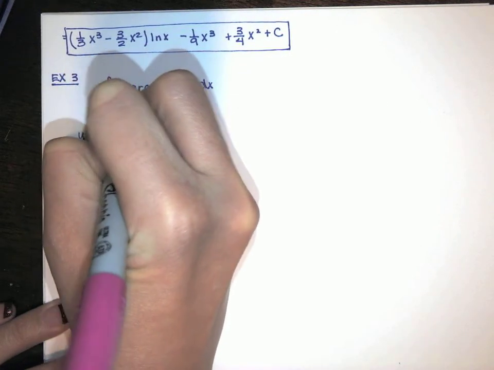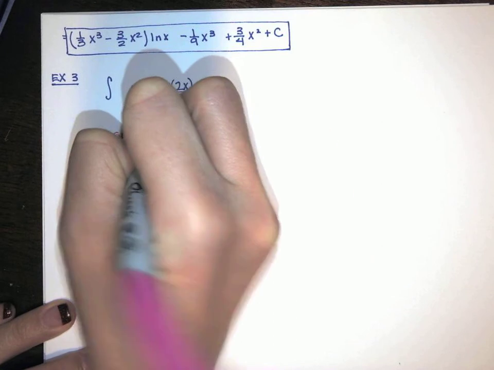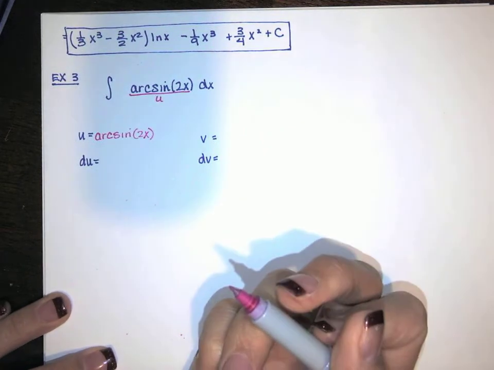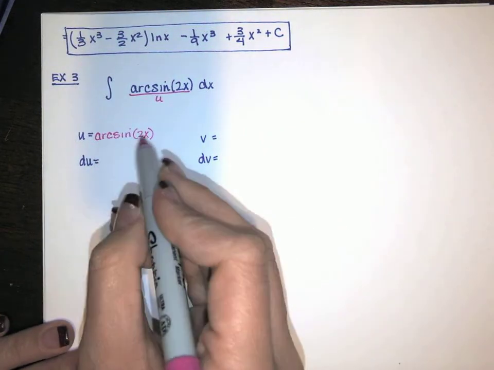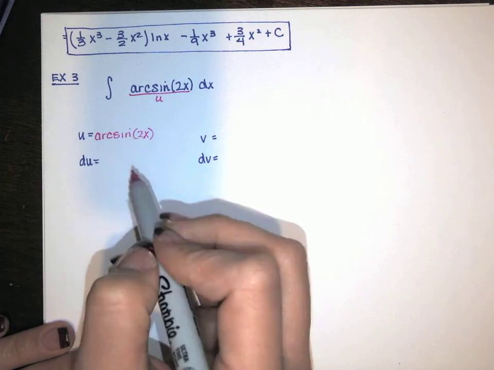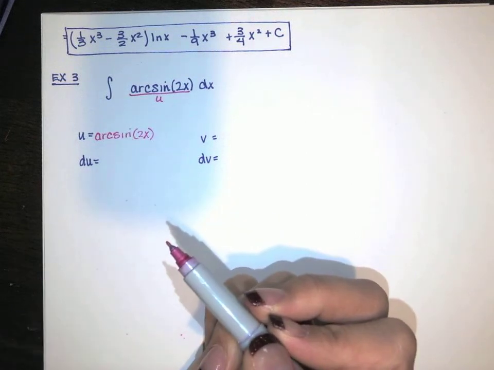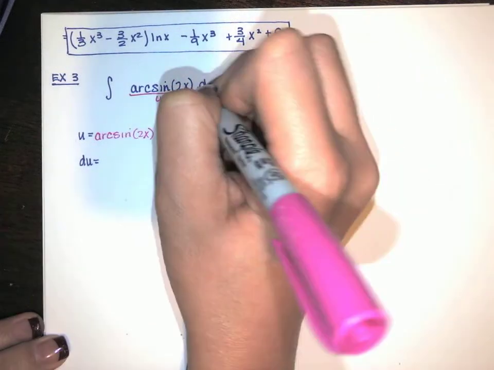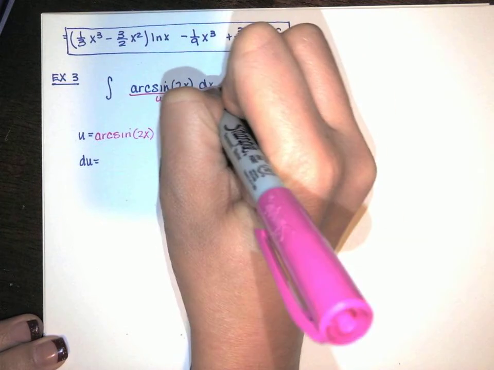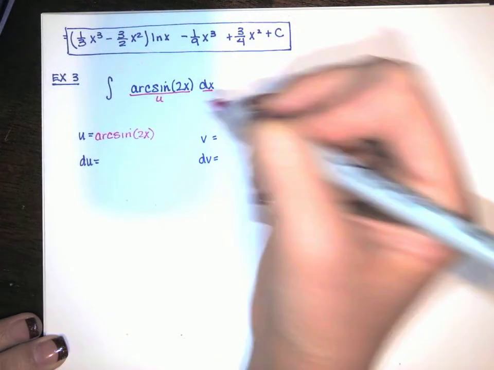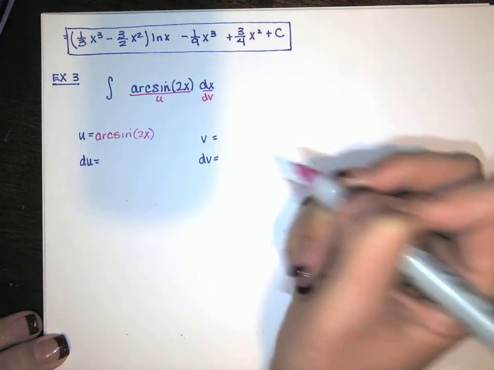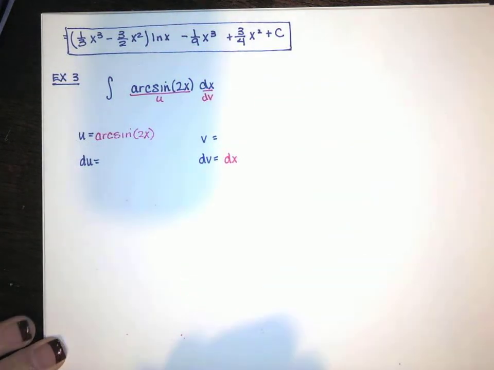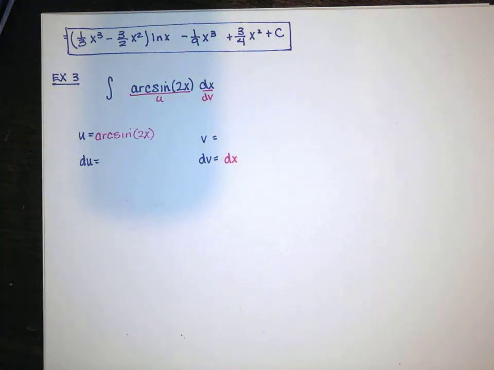And that's fine. You may have forgotten, but we did talk about the derivative of arc sine in Calculus 1. So you've got a derivative rule for that. You're going to be able to take the derivative of that. And if you've forgotten it, that's okay. We can always look it up or refresh. U is the inverse trig function, and dv is everything else. So in this case, dv is just dx. All right.